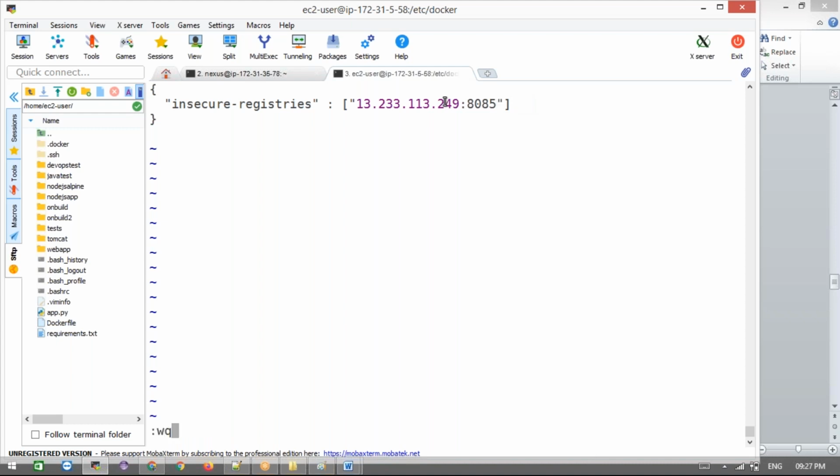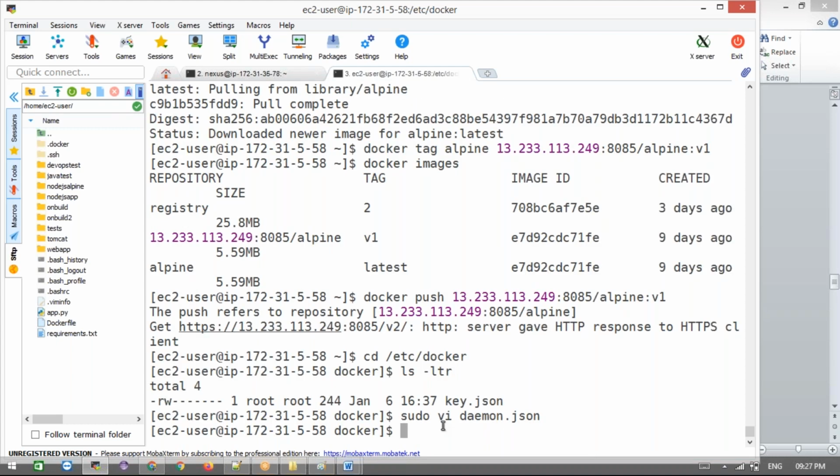Once you have added the daemon.json, you must restart Docker, or else it won't take effect. Let's say systemctl, or service, whatever it may be. systemctl restart docker, with sudo.